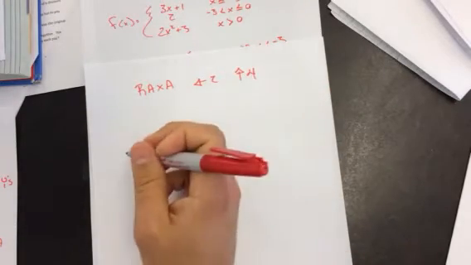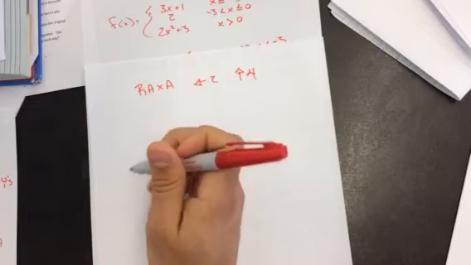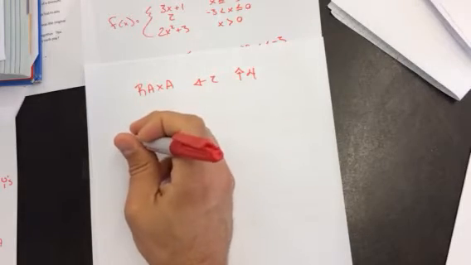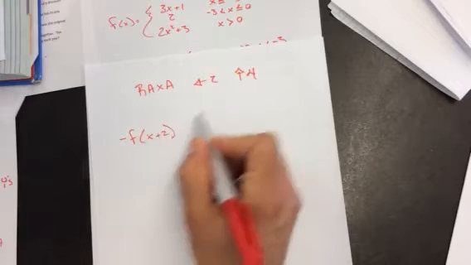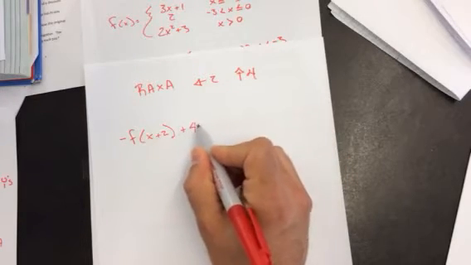Now, if it tells me something like reflected across the x-axis, left 2, up 4. If it gives me that, I'm going to rewrite the rule. Reflected across the x-axis means that my a value is negative. So it's going to be negative f of, to the left 2 means that I have x plus 2 here, and up 4 means I have plus 4 here.